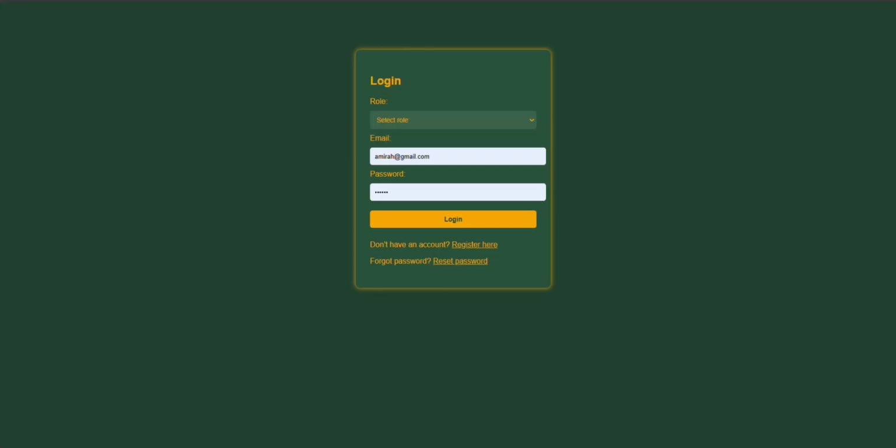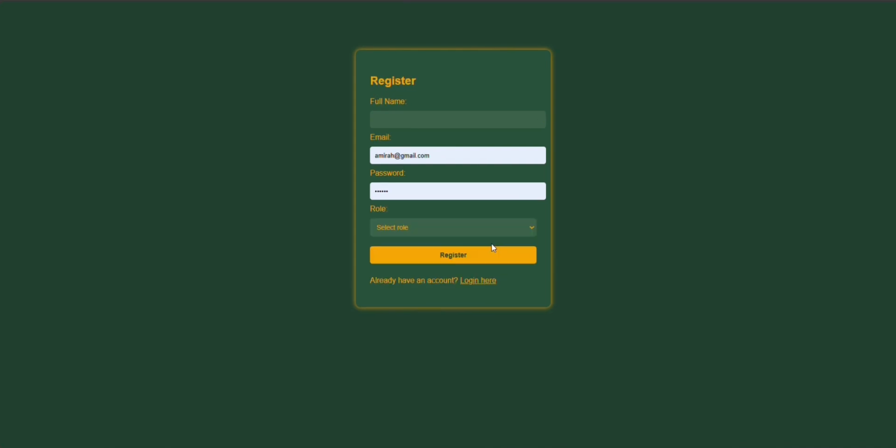On this page, the users are prompted to enter their username and password to securely access the system. If someone does not have an account yet, they can click on the register link. The user can fill in the details like their name, email, password, and role.